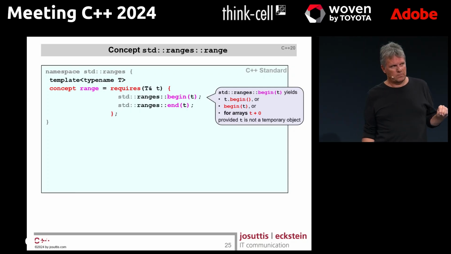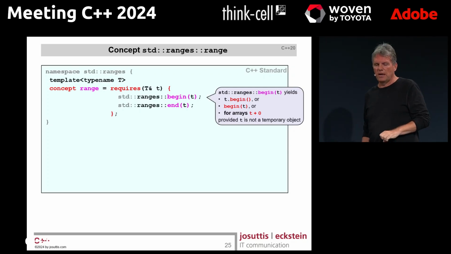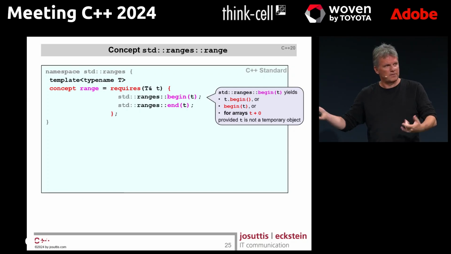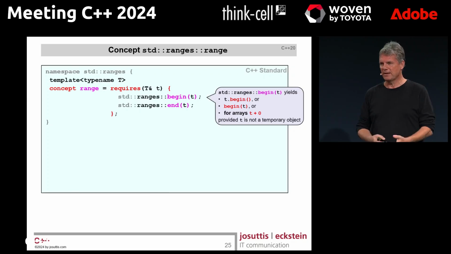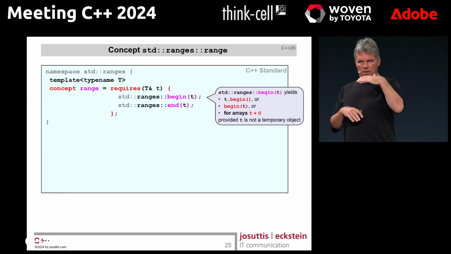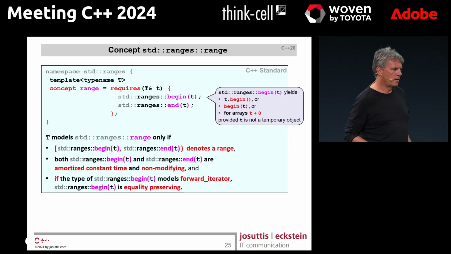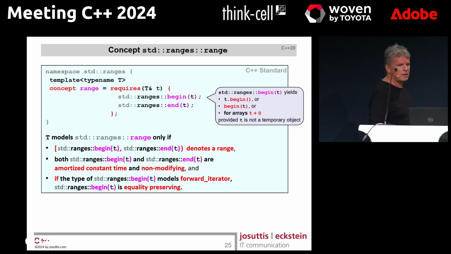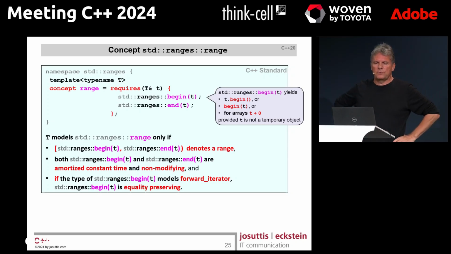But there's more. In the definition of these helper functions, there's a requirement that this T is not a temporary object, so an rvalue, because we would get begin for an object, and then afterward the object is gone. So it's not a good idea to use that object in any way. And there's even more in this concept. So let me open the whole definition of this concept, and there's text. Yes, there's text. And that text tells a few other things, requires a few other things.